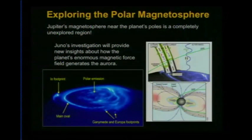I know we're over, and I'll just show you the picture of the magnetosphere. You're looking at the northern aurora in Jupiter in ultraviolet light. We have an ultraviolet camera. If you can see, this shows the magnetic field surrounding the planet and the fact that particles, electrons, have to be streaming down those field lines, hitting the planet to make these aurora. And we're going to fly through the region where they come by at the same time as we can take pictures of the planet to see it, so we'll finally get a really good understanding of the aurora on Jupiter.